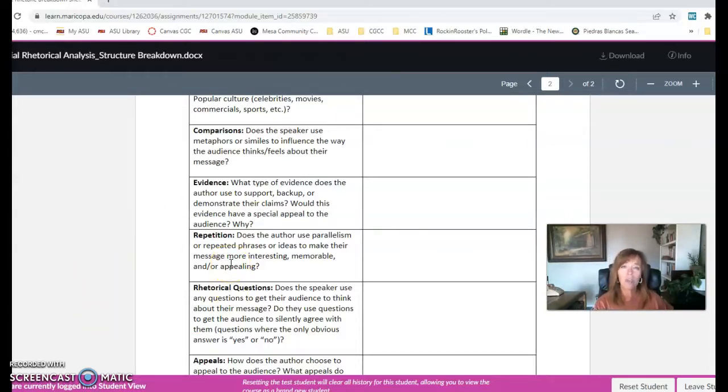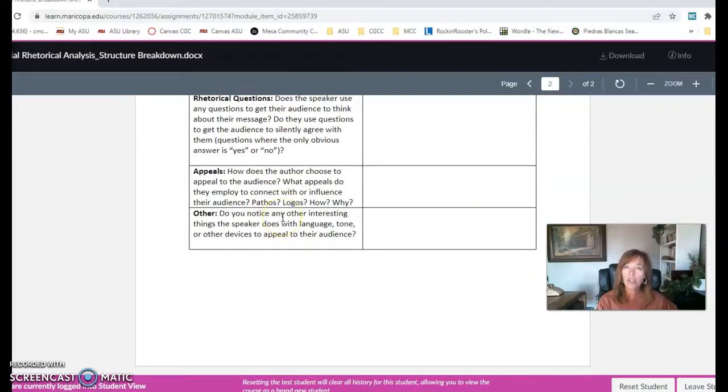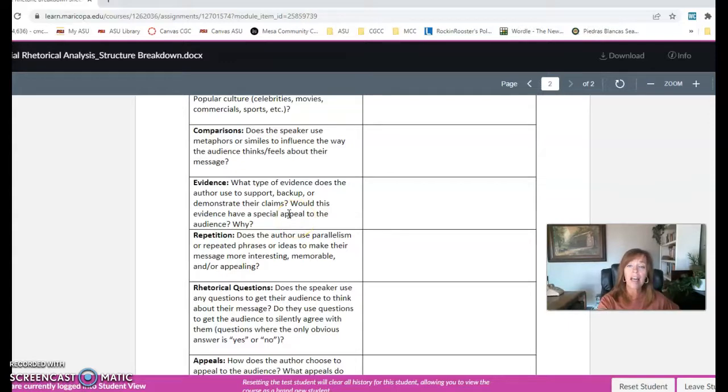Do they use repetition? Do they use rhythm? Rhetorical questions. What kind of questions are they asking their audience and why? The appeals, you'll have a lot here. And these boxes can be expanded. But look at their appeals to emotion, to logic, how they establish credibility, and anything else. Once you have this worksheet filled out, it will give you a good head start and an idea of what you can focus on in that rhetorical analysis. Now, you don't have to focus on all of these when you write your analysis. You're just going to pick a few that stand out for you, but this will give you a good head start, okay? So that will be due before class on Monday, okay?